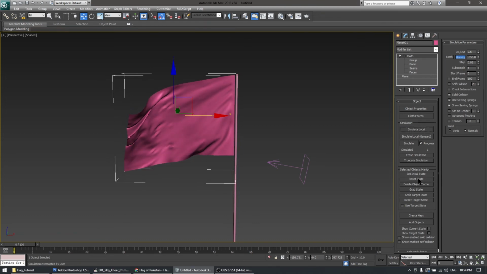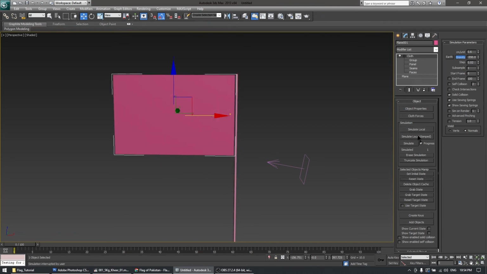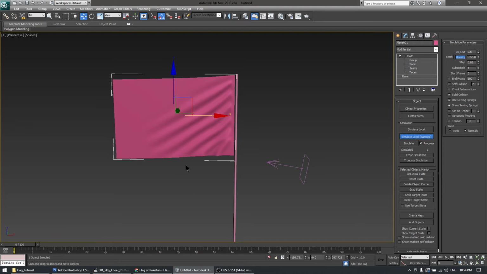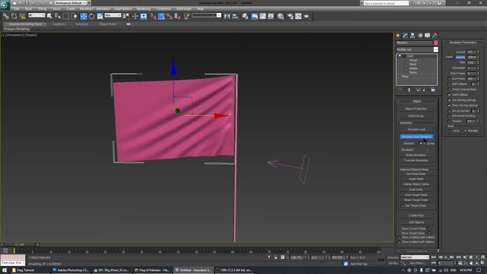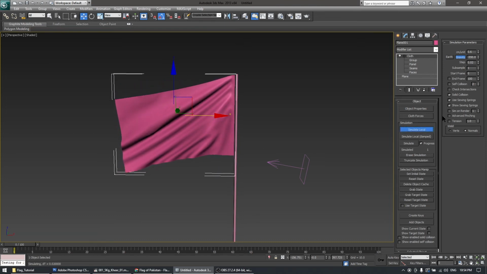I'm gonna reset this, and now I'm going to use this simulate local damped. This will not include the gravity of the simulation, but it's going to create the first initial stage of your simulation. Now I'm going to stop this and simulate local. You can see the gravity is affecting it.